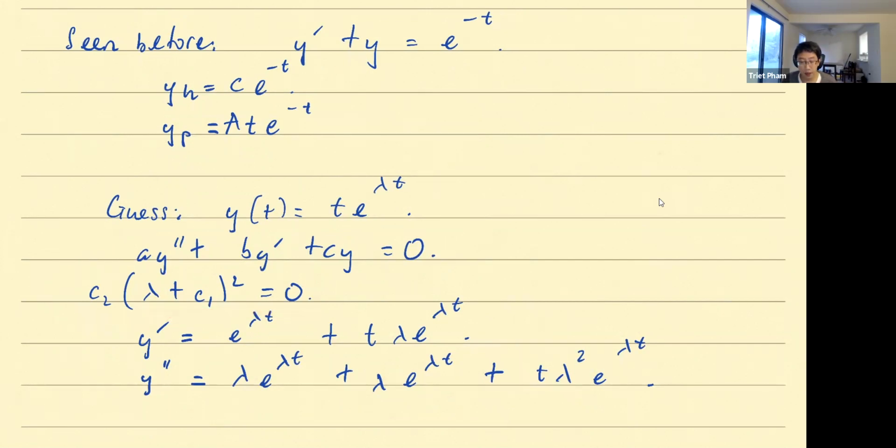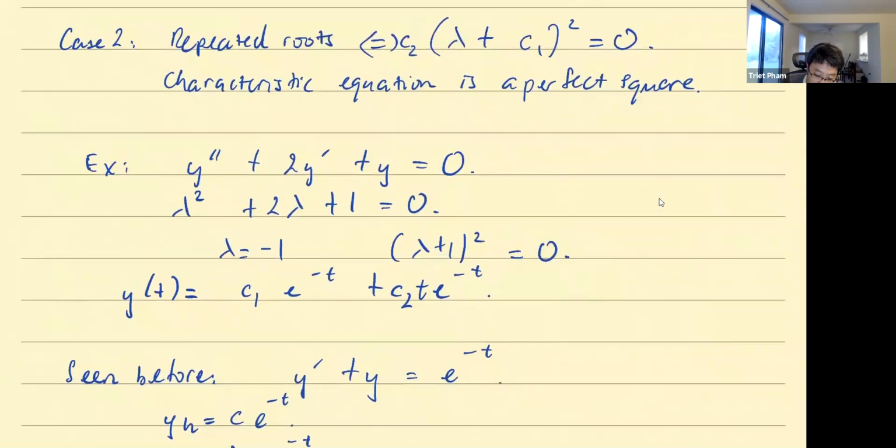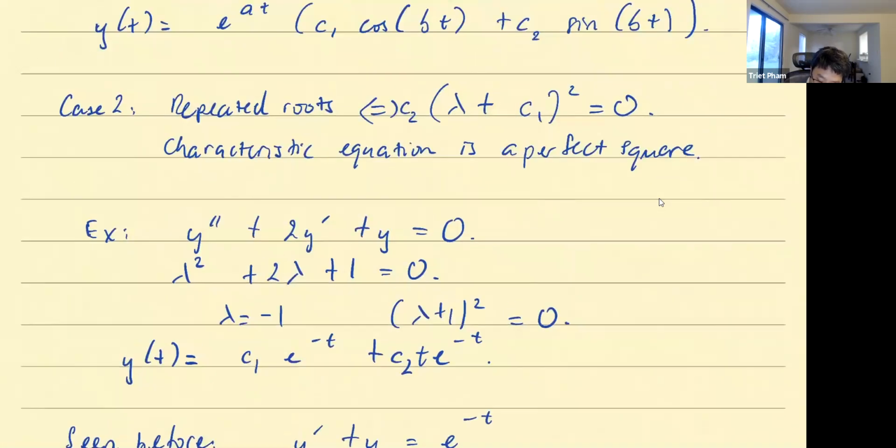So in this case, notice that I'm fudging here. I'm not telling you what C1, C2 is exactly. I'm just saying that it must be a perfect square. That's the only thing that I'm telling you. Why must it be a perfect square? It must be a perfect square because you have repeated roots.